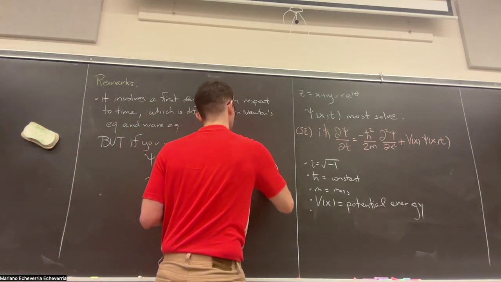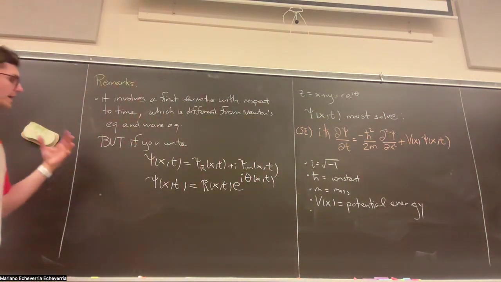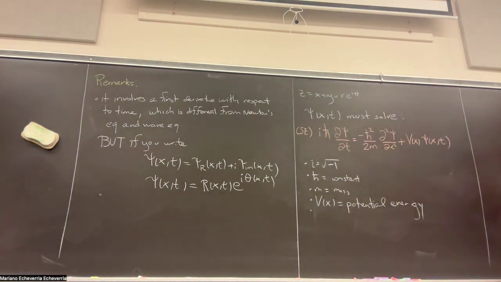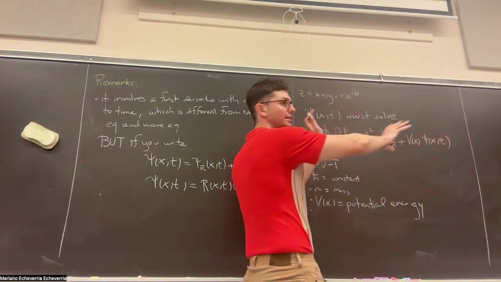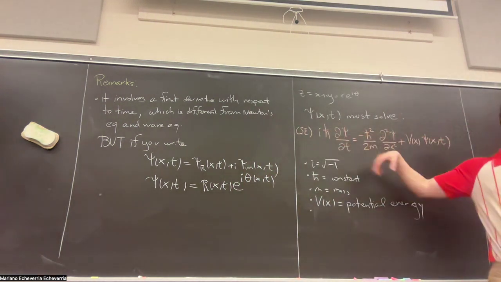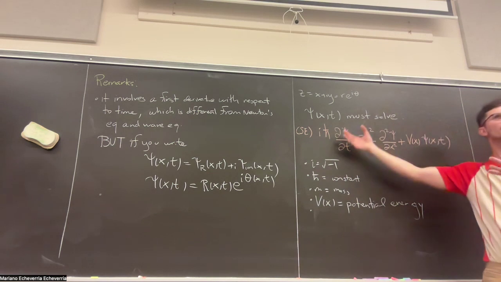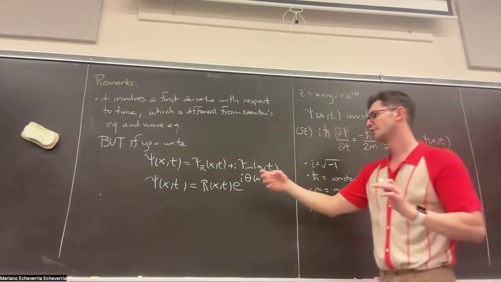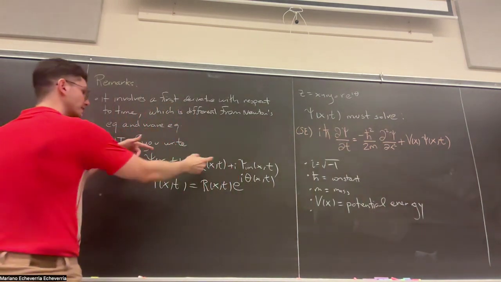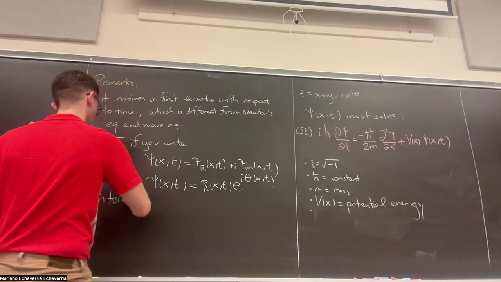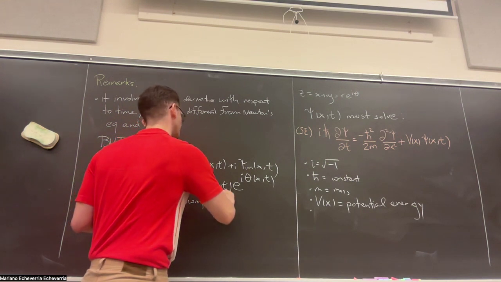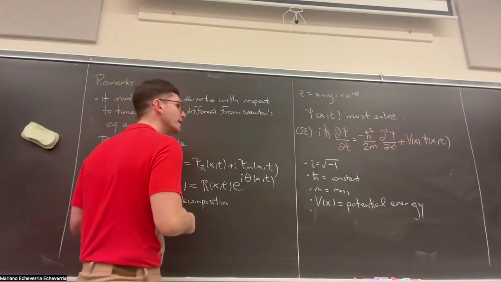Let's call this theta of x,t. If you break the complex function explicitly into real and imaginary parts, or the polar decomposition, then you would substitute this into the Schrodinger equation and split it into the real and imaginary parts. So what I'm saying is that you can think of this as a system of two equations: one equation for the real part, another for the imaginary part, or one for the polar part and another for the angle. So in terms of the real functions, in terms of this decomposition, it does become a system of first order ODEs.